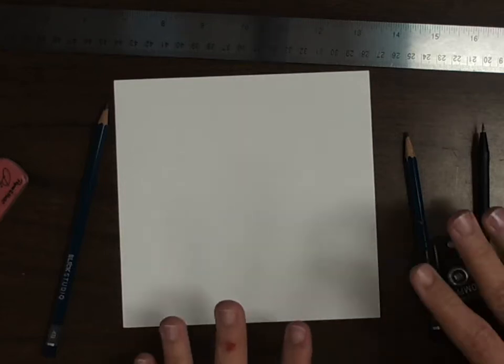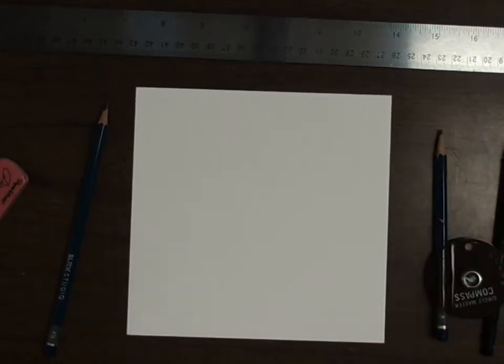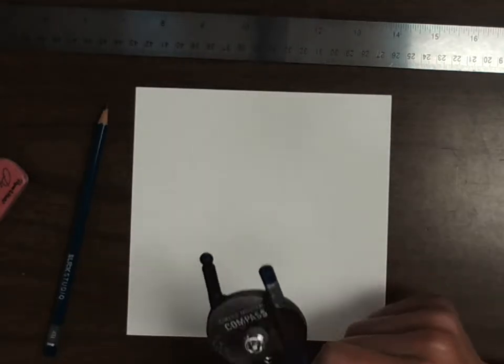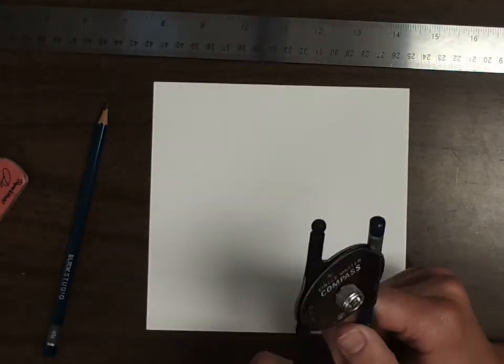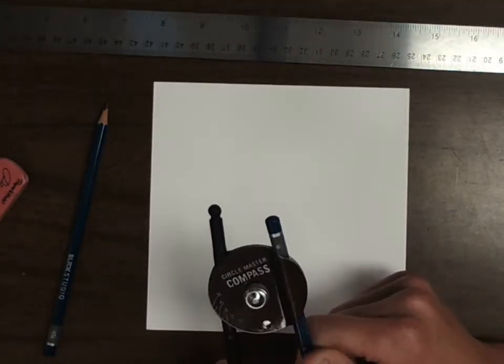All right, so today we are going to reinforce our watercolor skills, and we are going to do that through the use of turning a shape into a form. We're going to create a circle on our paper, and we're going to develop that and turn that into a form, which would be a sphere.